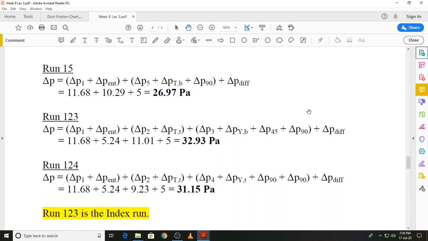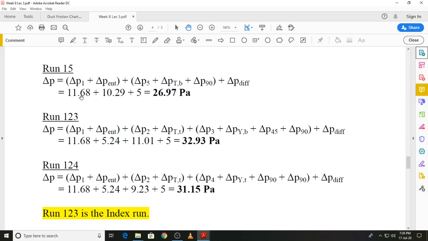I have not repeated all that process that we had done earlier because it's going to be along the same lines. But if you are going to solve a problem in the exam in which you are asked to find out, let's say, the duct sizes and pressure drops using one of the methods, do ensure that you write down the full algebraic equations and then insert the numerical values.